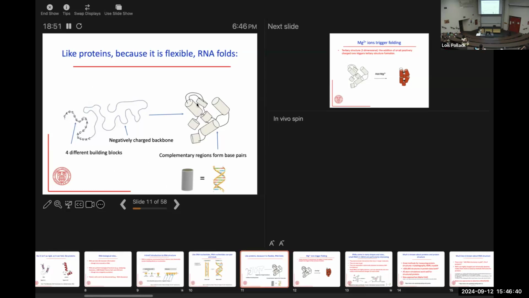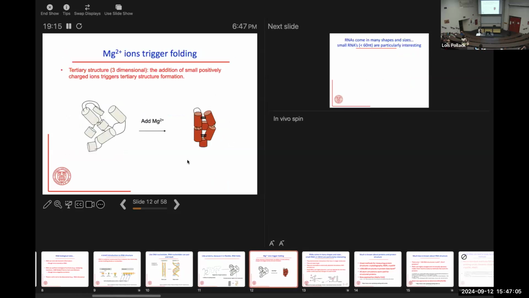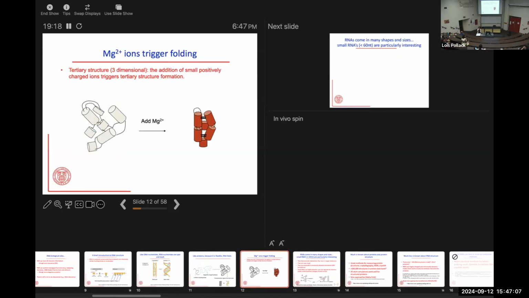backbone. And what happens here is that one piece of this will have a complementary strand on another part of the RNA. And so this single-stranded molecule kind of folds up into these helical or duplex regions where there's complementary sequence, and then there's flexible parts here that aren't complementary. And when you add magnesium ions, a very, very special relationship between RNA and magnesium, you can get this molecule over here to fold into a beautiful three-dimensional structure.